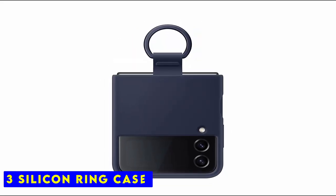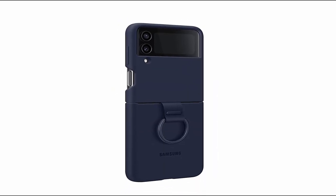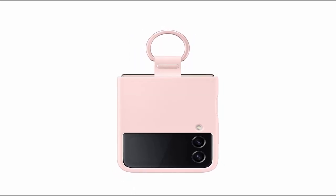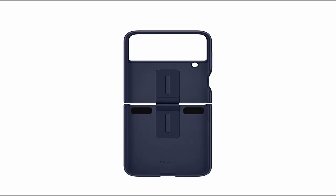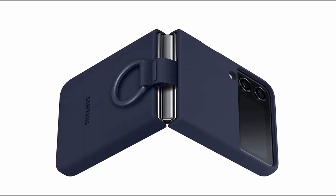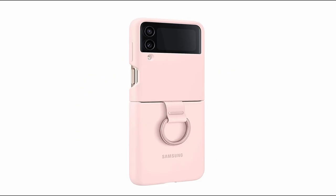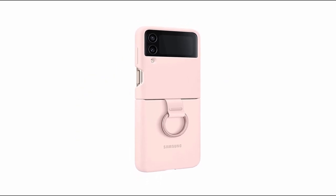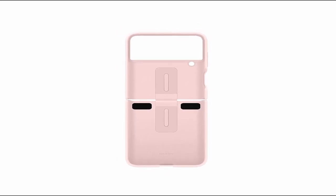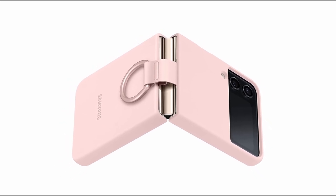Number 3: Silicone Ring Case. Samsung's official silicone ring case is necessary if you want the finest cover to match your new Galaxy Z Flip 4. There are five distinct colors available, including the Bora Purple shown in the picture. It has a velvety matte texture and a sturdy, lightweight silicone construction that feels gripping in your palm. The ring loop also folds flat when not in use, providing even more grip. The raised lip around the screen provides additional security, and its slim design makes it ideal for storing your phone in a pocket. While not offering the best drop protection, this cover will shield your phone from smaller drops, scratches, and scuffs.